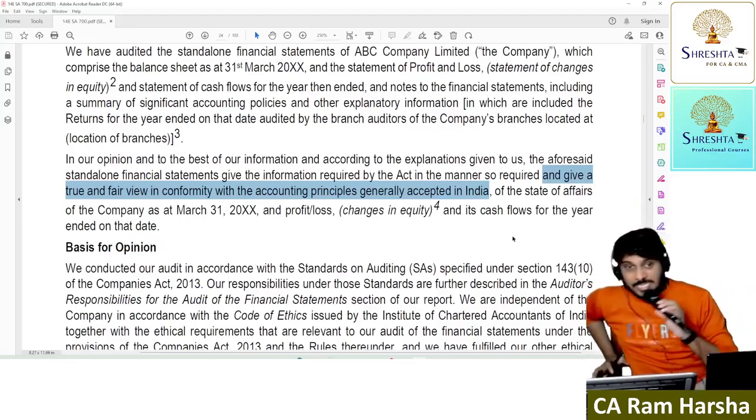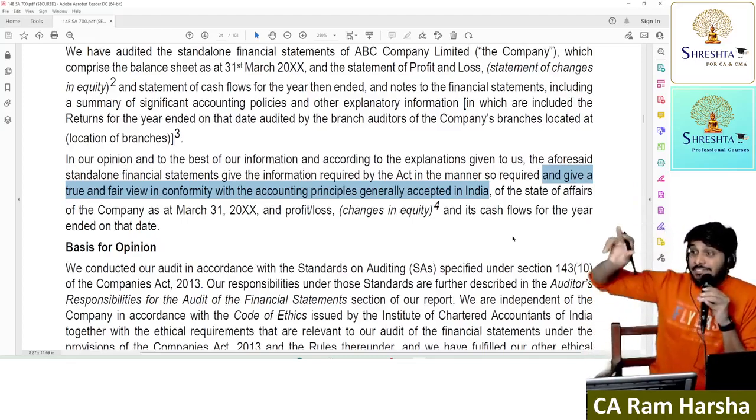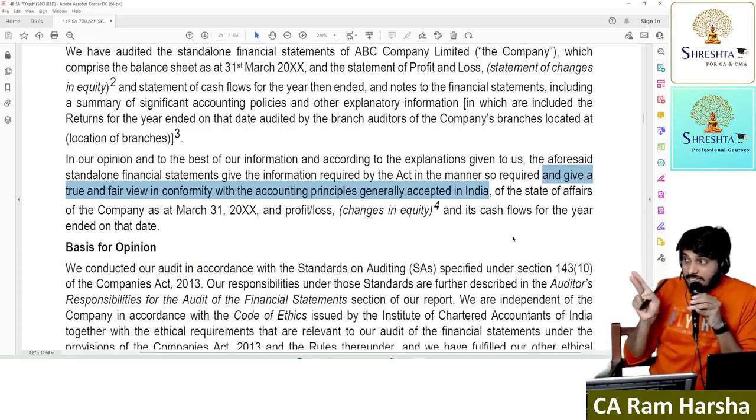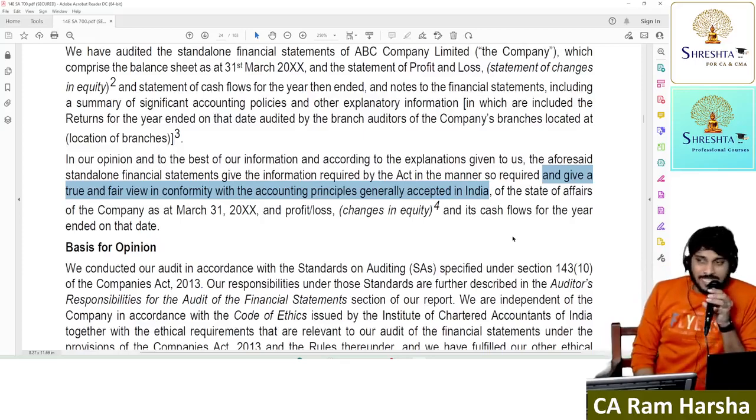In fair presentation, I will deviate. See, there is a difference between deviation and violation. Now, in fair presentation, am I violating the accounting standard? I am deviating for what reason? Fair presentation. If I follow the units method, the first year depreciation is actually 4 lakhs. But if I follow SLM, the depreciation comes to only 1 lakh.